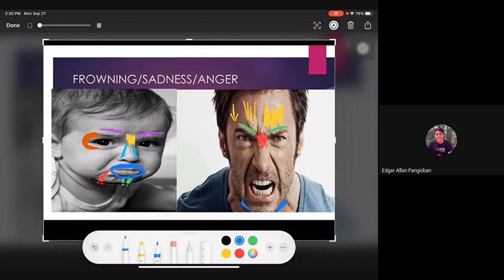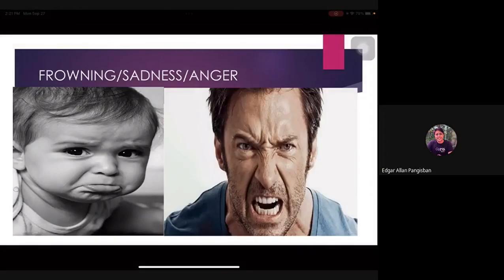So this has a correlation. If you're having a muscle contraction, pag nagko-contract ka, you are expending energy. Tama? Saan ka mas pagod? Smiling or frowning? It's better for you to smile more often, so that you won't be expending unnecessary energy. Look at that one. 12 muscles only for smiling, and you have 16 to 18 muscles for frowning or when you're angry. It's not good for your physiology when you're using excess energy. So, yun po yung mga muscles natin.